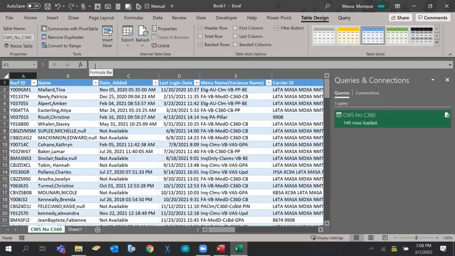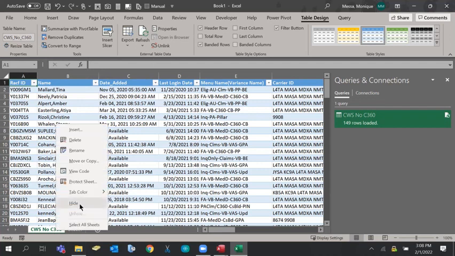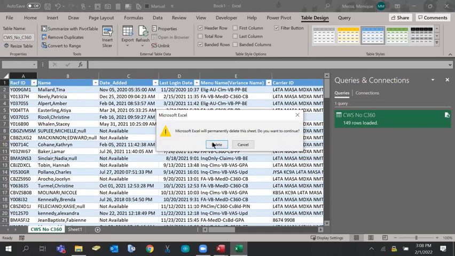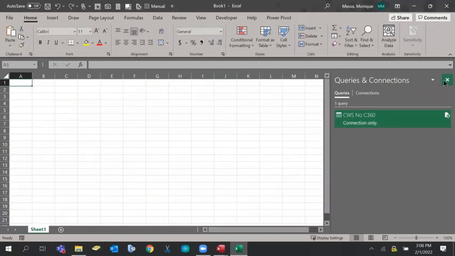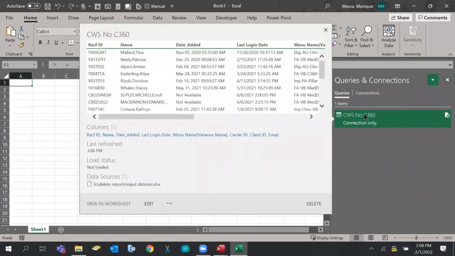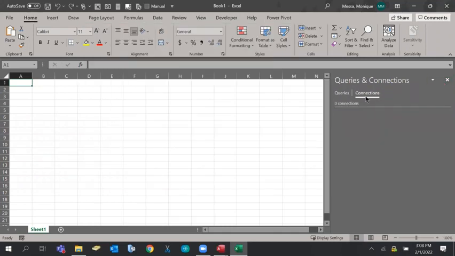Right. So this is not something that you wanted to load. Okay, keep it. If you load it, what really happens is the Excel becomes heavy. So if I delete this tab here, CWS 360, okay, now this moves to connection only. That is what we need. So create a new connection. Yeah, new query again.